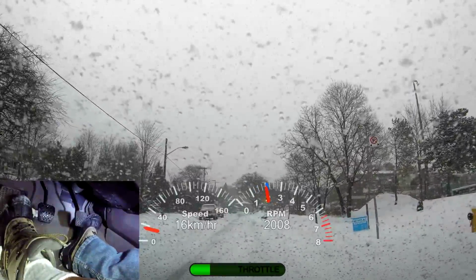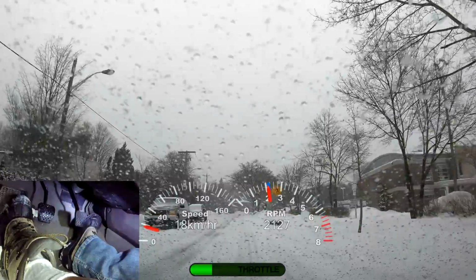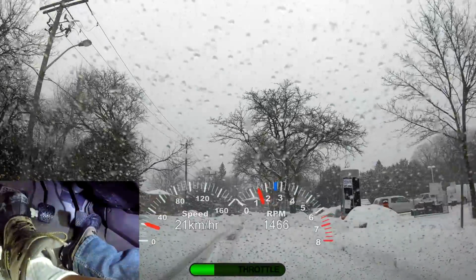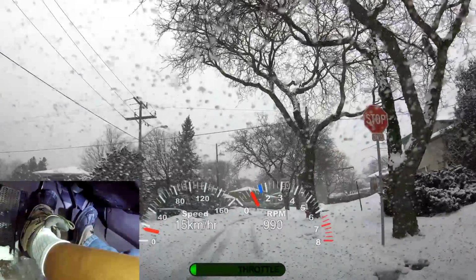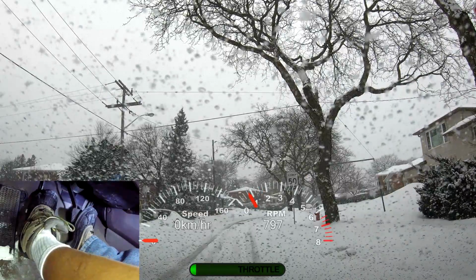But if you've got this mindset that riding the clutch is bad and you're going to burn up your clutch doing that, you'll never get up the hill. So it's something that you really need to learn, especially if you live somewhere where it snows, or maybe it's dirt or whatever, some kind of slippery surface. You need to learn how to be smooth and ride that clutch.